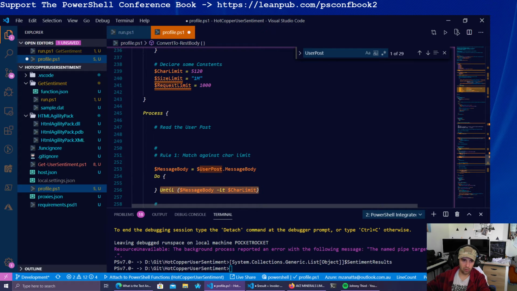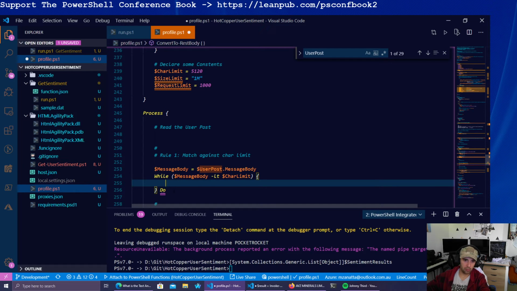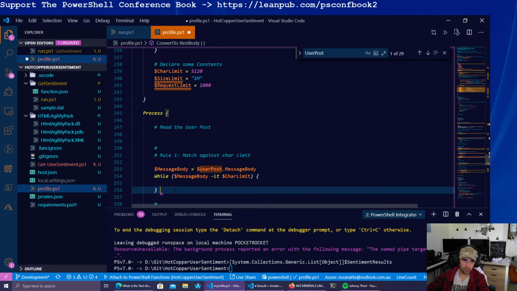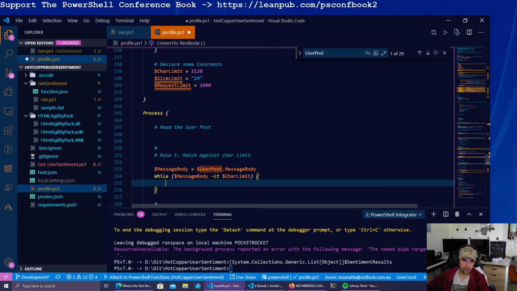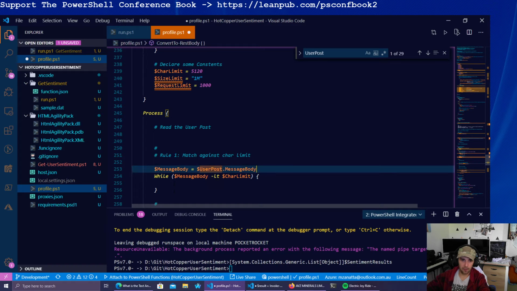We are going to use a while loop. Message body is less than char limit, like so. While. So essentially what we're going to do is we're going to test it. And then what we can do here is we need to split the string.